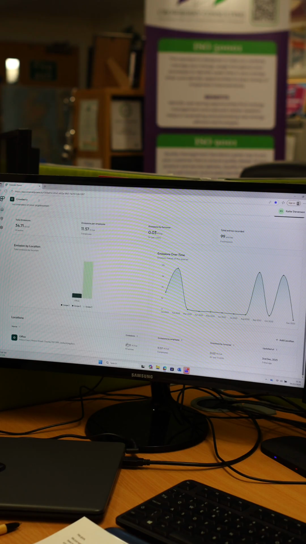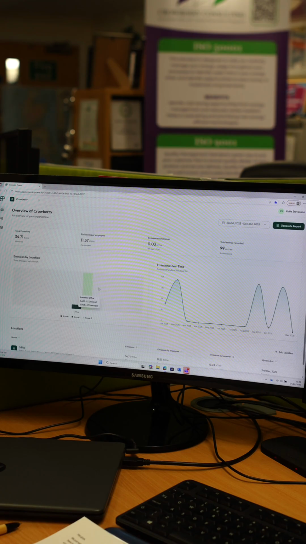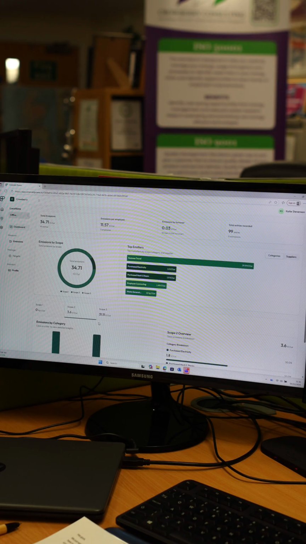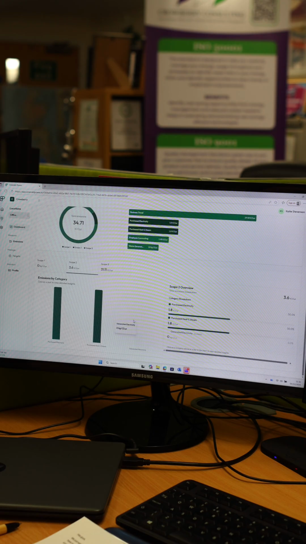It also gives you a nice, handy visual breakdown of your location, your total emissions per employee, and the date that it was last updated. Just in terms of the dashboard, there are lots of things you can do. If you open up this little icon here, you'll see the word emissions, and your top emissions will be revealed to you in tonnes CO2 equivalent, whether it's business travel, purchased electricity, heat and steam, employee commuting, waste, whatever it may be. And you've got the breakdown of the different emissions scopes as per the Greenhouse Gas Protocol, so scope 1, 2 and 3.